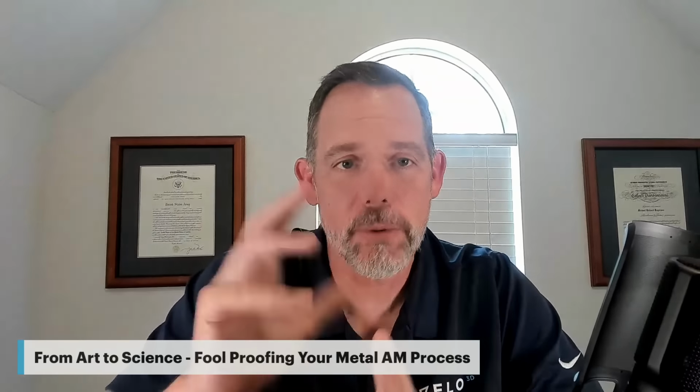And they are working toward a deep understanding of the process using the actual export from our preprint software, using the slice file to go in and analyze the print with detailed instructions, figure out what's going to go on, and isolate issues and tell you if you need to make a correction or tell you if your build is likely to succeed. So to learn more about this solution, we're going to bring on a couple people today.